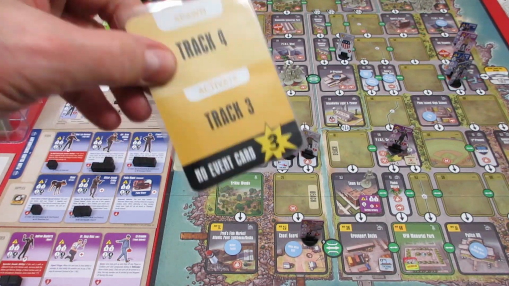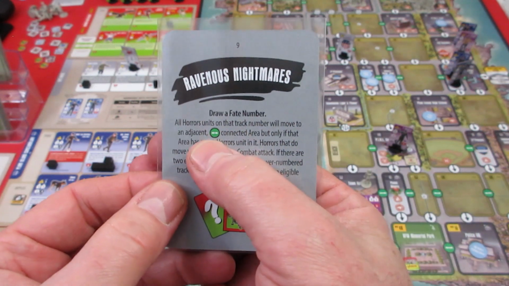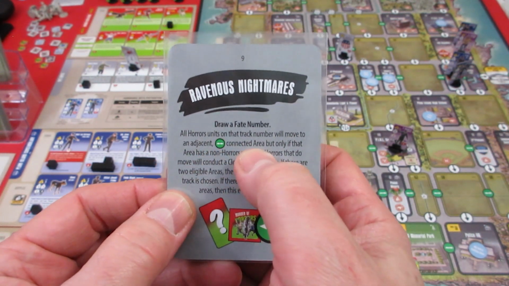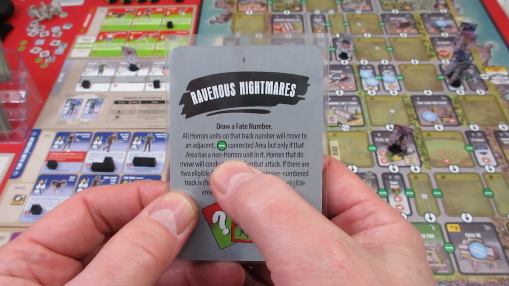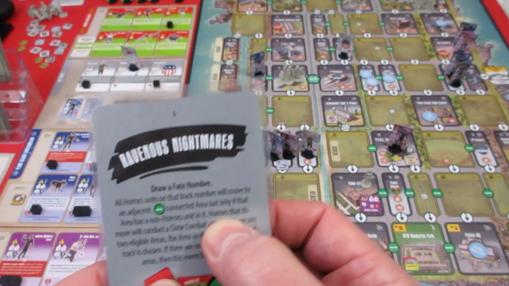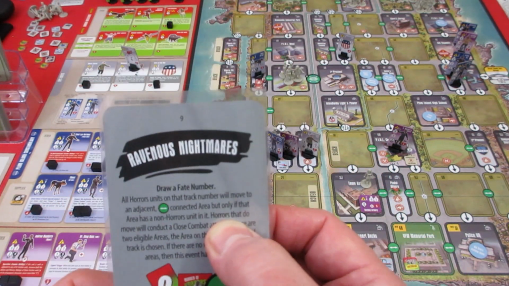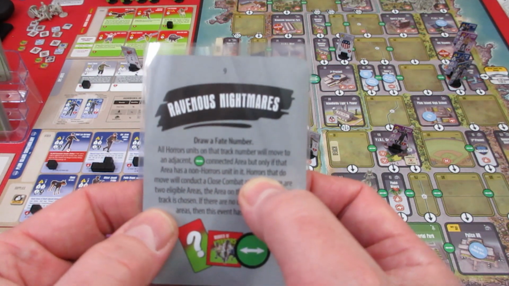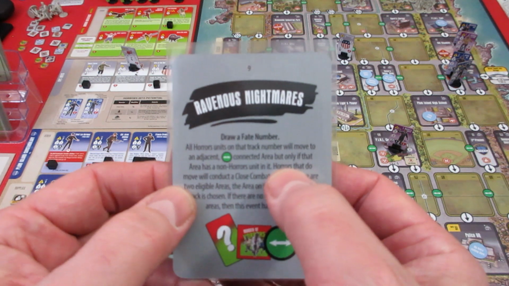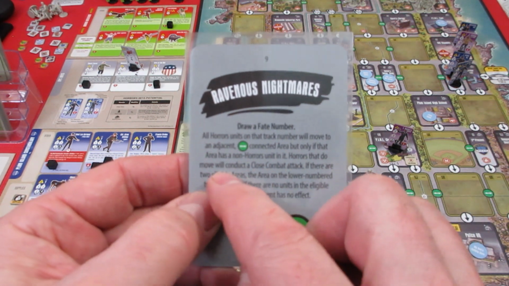Okay, draw a fate number 3. What is it? What does this mean? All horror units on that track number will move to an adjacent green connected area, but only if that area has non-horrors units in it. Wow! Oh man, that is so good for us. I can't tell you how good that is for us. This is actually fantastic. So track 3 is going to move sideways, but only if it has non-horror units.